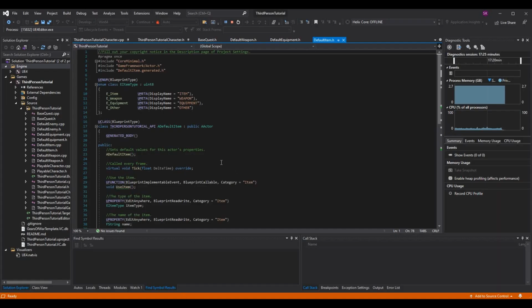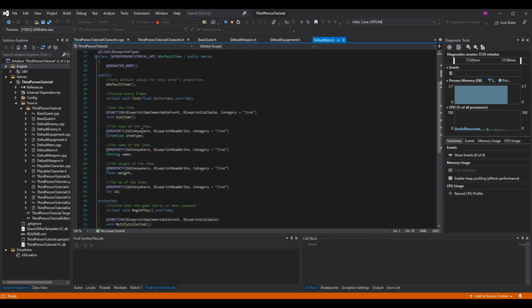Okay? So to do that, if you go back to your default item, and you can close your editor and all so you can build, all I've done is added this simple little function. It's a blueprint implementable event, and it's blueprint callable. So it's a blueprint implementable event because you could definitely set up logic to use items in code. It would be very easy, but you would need child classes of all. You would need a child class for each item, so that way you could call use item and fill out the logic for it. In this case, I don't particularly want to do that.